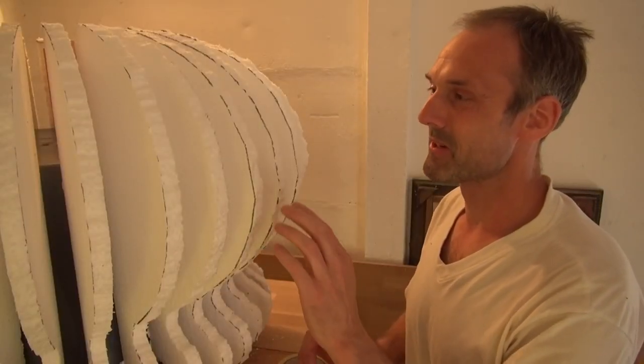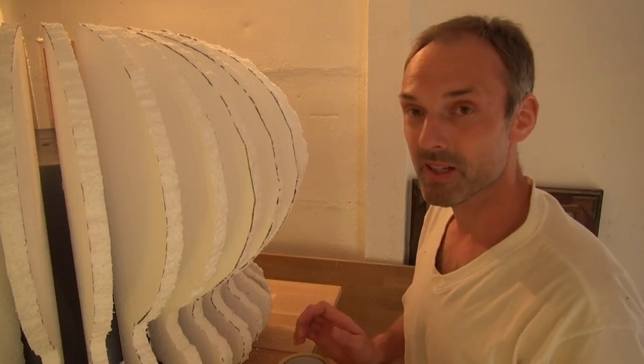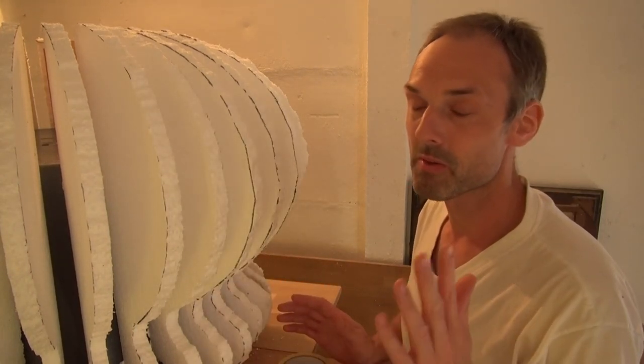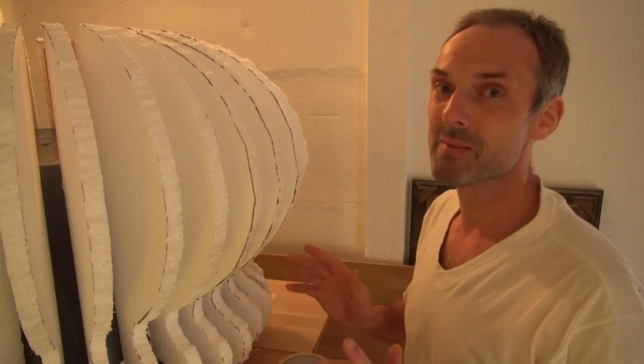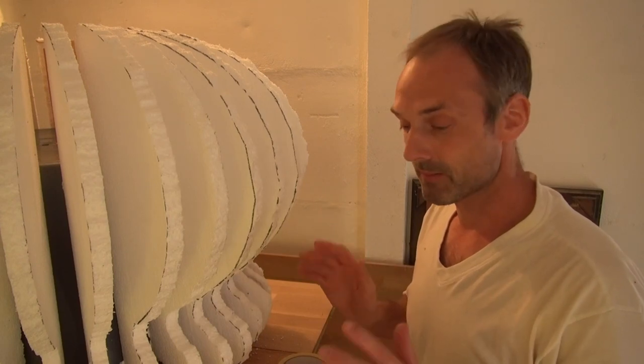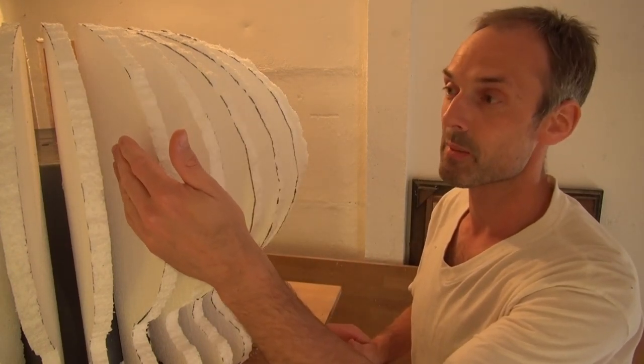Alright, next day the glue has dried and the pieces are in place. Now it's time to fill the gaps in between, and therefore I use expanding foam. But before I do this, here are 3 tips which I take away the last time I built such a cauldron. Tip number 1. Don't fill the gaps completely in the first step.